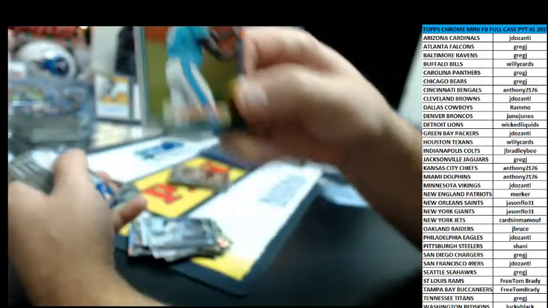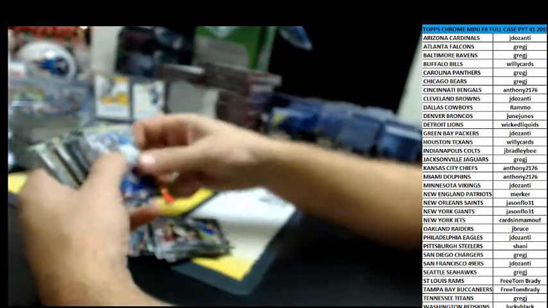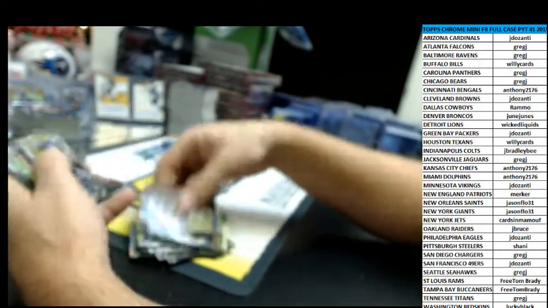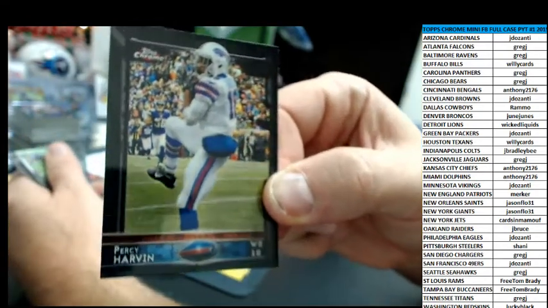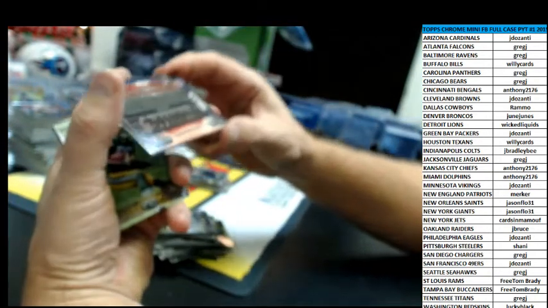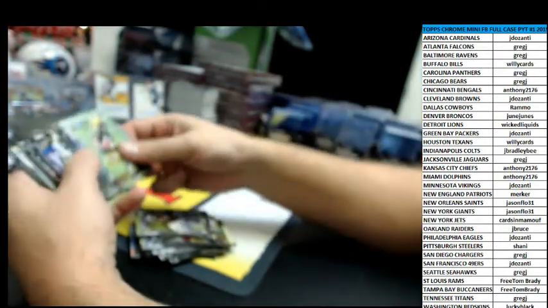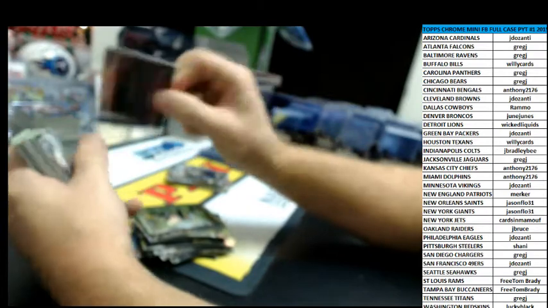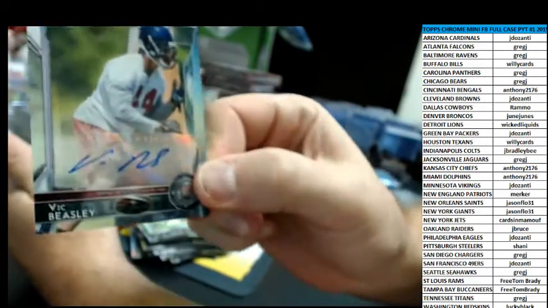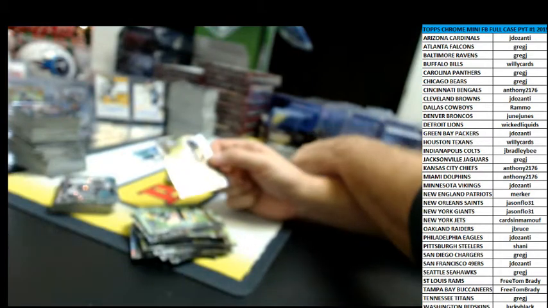Devontae Parker, super rookie for the Dolphins. Marcus Murphy for the Saints. We've got Black Refractor Percy Harvin for the Bills, 12 of 15. That's going to numbered cards. All right, what is this? We've got Vic Beasley auto for the Falcons. That's not numbered.